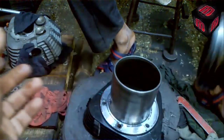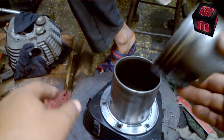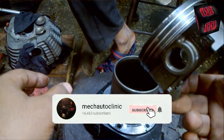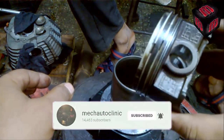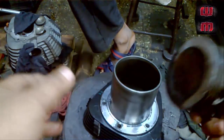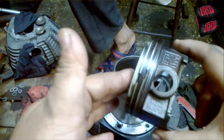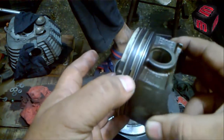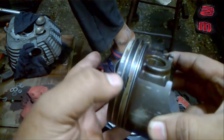This is the piston. The best assembly procedure is to insert the piston first in the block, and then insert the whole unit on the connecting wrist pin. Locking of the wrist pin can be done later on, but there is a trick — if you miss it, everything will go wrong.